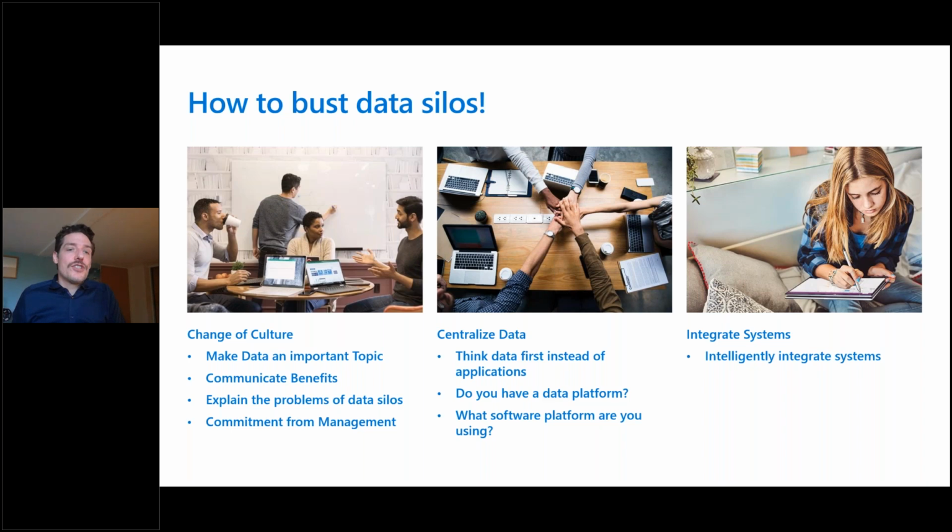And then, of course, from an integrated system perspective, that's nothing new, but you have to make sure that data is being shared between different systems. That by itself can be done easily by just having another interface. But I will go into a little more detail about how you can intelligently integrate those systems, because normal interfaces are always reproducing data. That means you always have to make sure it's being reproduced and updated in a correct way, and that's actually very complicated. That is why an interface by itself is a very stupid technology, and constantly updating other systems and data sets is the complicated part. We're going to tackle that in a couple of minutes here.